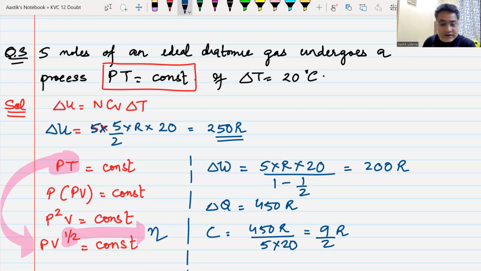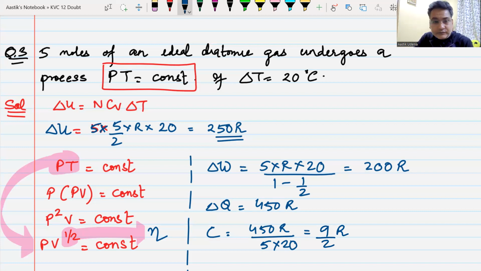If you don't want to find it out this way, you can find it out the other way. Everyone understands this? So any question that comes in this category, you can do it in this way. We understand this, yes or no? Yes, sir. Well, great. This brings us to a sort of an end of the first law of thermodynamics. We will cover the second law and other things in the next class.